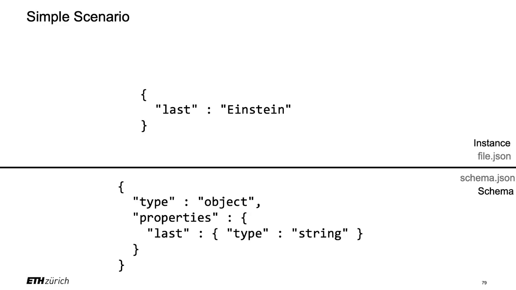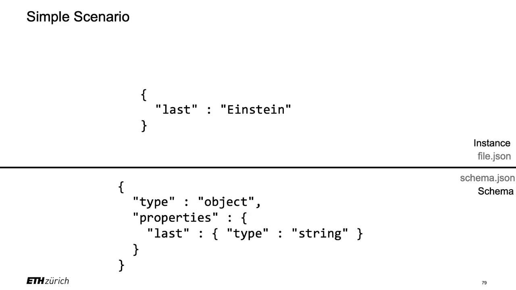But basically, the idea is that here you say the type must be an object, and the properties of that object must be last, the type of which is string, right? This is what it looks like, basically. That's it. You just have to accept it the way it is. This is what the JSON Schema looks like. And then on the top, that document validates against that schema.